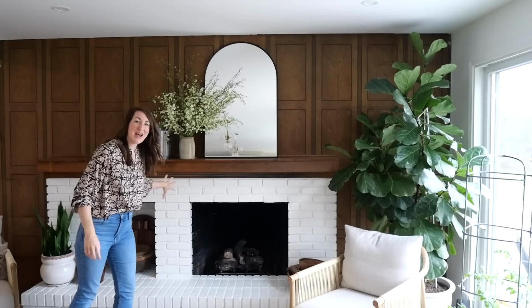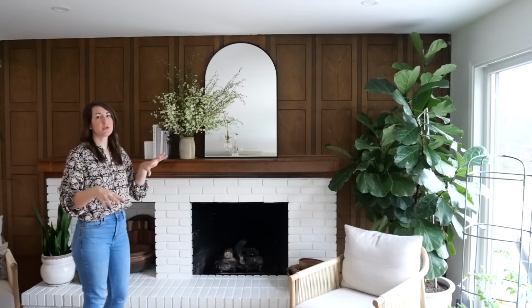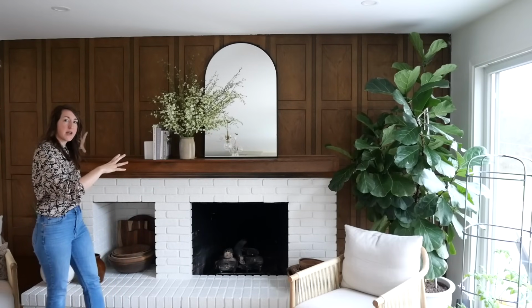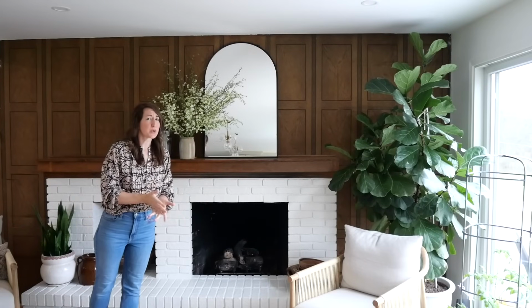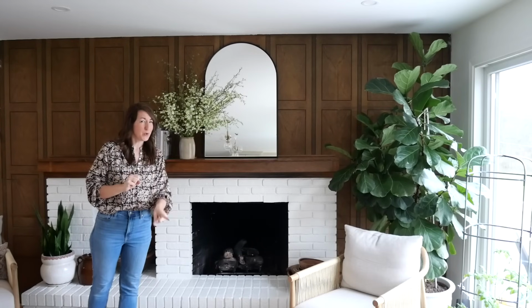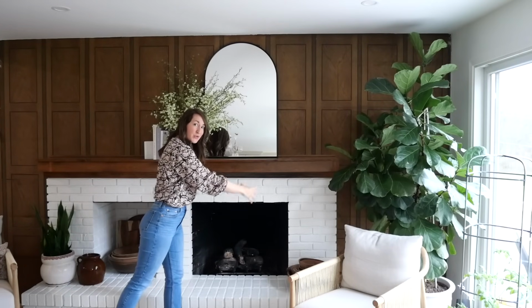And so if you have a fireplace like this that is off center, a lot of times what people try to do to compensate for that is they spread everything out along the entire mantle, and while that can be done well, it's also really hard to achieve a cohesive look when you spread it all out. Instead, what I like to do is create a central focal point above the wood burner box.